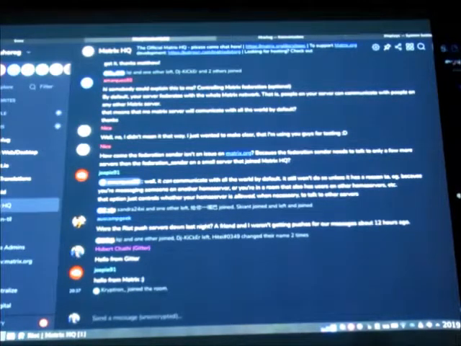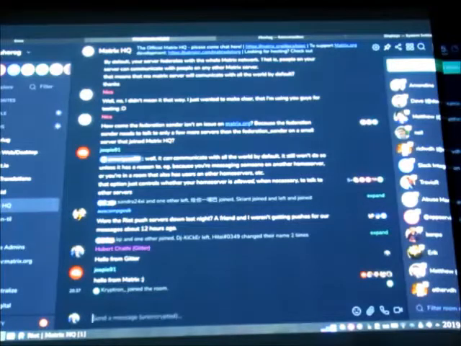So in Matrix, there's something called power levels, and a power level is just a number, usually from 0 to 100, and then you can associate different permissions with different power levels. Here in this user list, you can see a bunch of these users have badges on them.